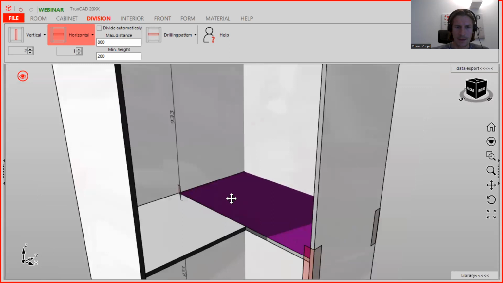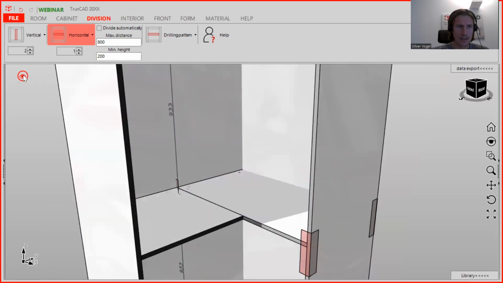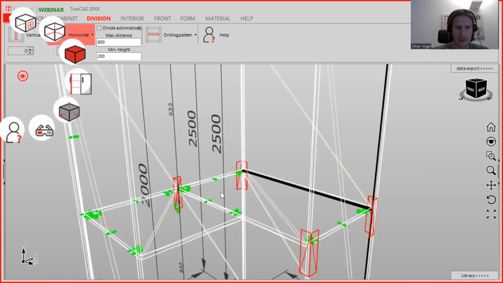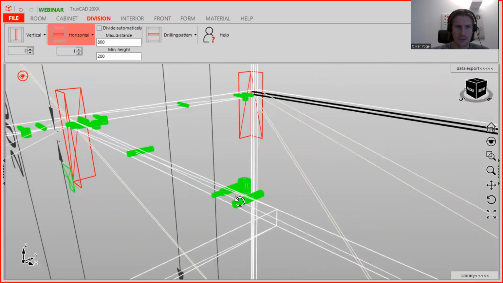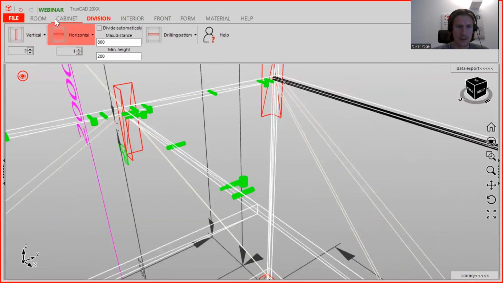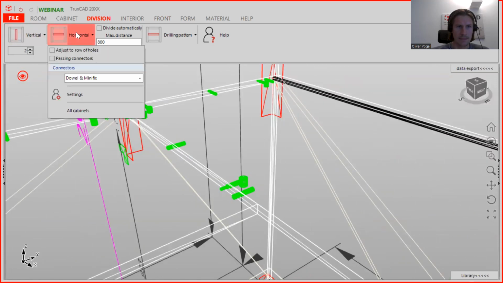When we go now in a glass view or here in a wireframe, you see also the connectors are getting adapted like we have chosen it here, double and minifix.